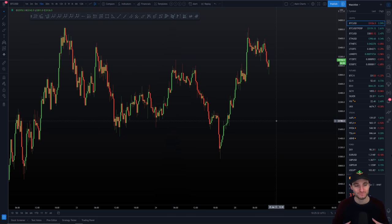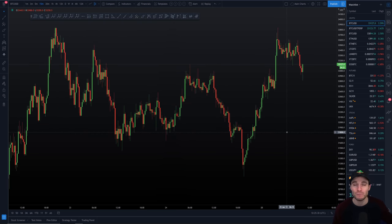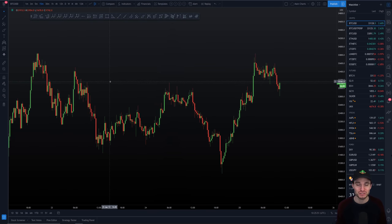That does not happen very often, and it even faked out the master of fake outs. I love to trade fake outs, but because it did the double whammy up, down, up, down fake out, that actually ended in my trade resulting in a loss. You can't win them all, obviously — that's just part of trading. And that was an extremely choppy day yesterday.